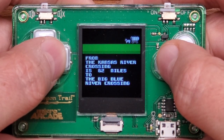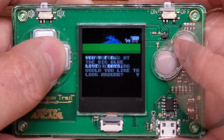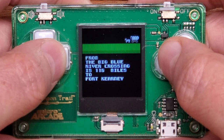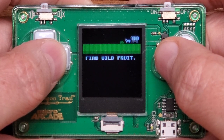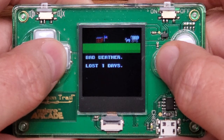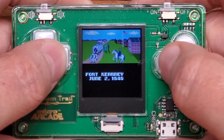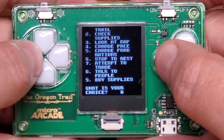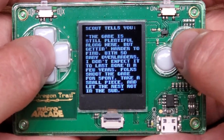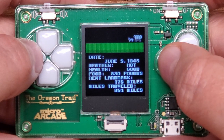From the Kansas River crossing, it's 82 miles to the Big Blue River crossing. Weather's cold, health is good, we're burning through our food. Heavy fog — lost a day. At the Big Blue River crossing it's 118 miles to Fort Kearney. We find wild fruit along the way, then a thunderstorm costs us a day. At Fort Kearney I can buy supplies; there are quotes from locals saying the game is plentiful but getting harder. Weather cool, health good, food is doing all right so far.